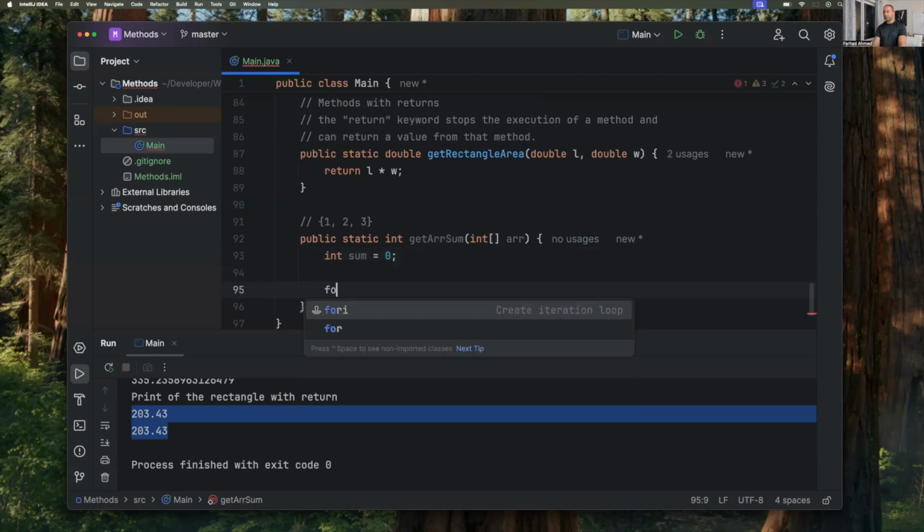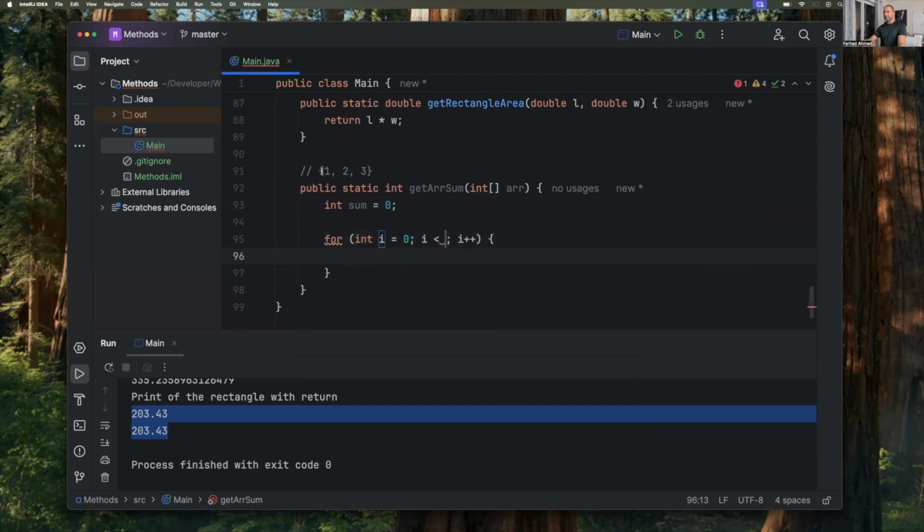And then we'll have our for loop that iterates through this array, and as it iterates, it should update the value of sum with the value at whatever index we're looking at. So our for loop will say i equals 0 to start at the 0th index of the array, and we'll continue until we get to the end of the array.